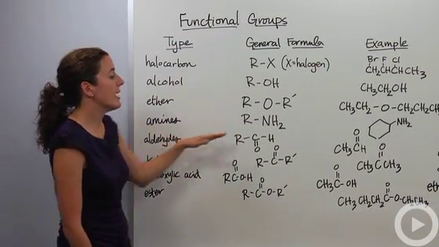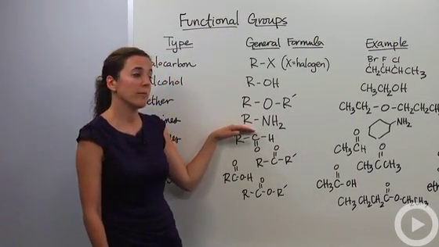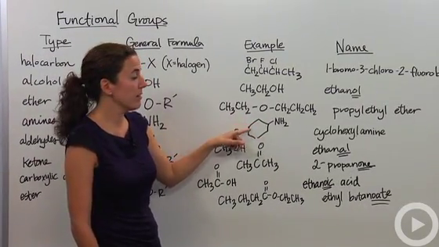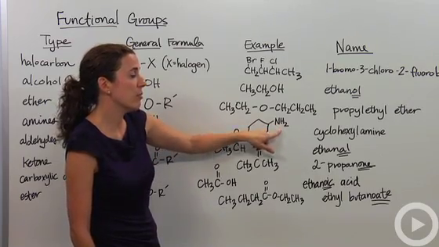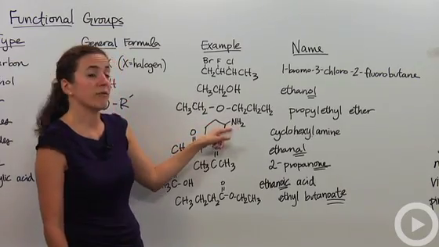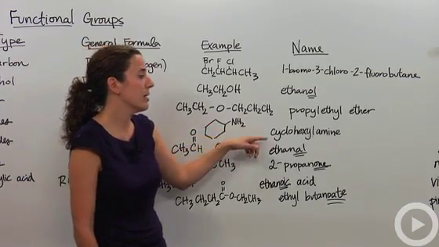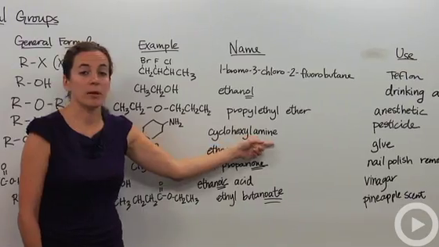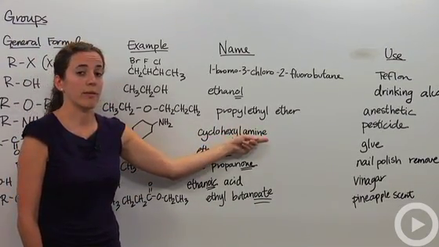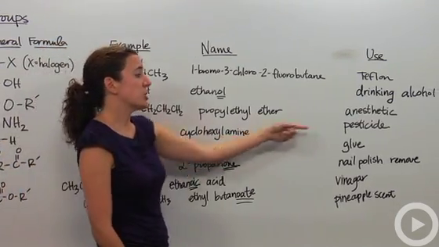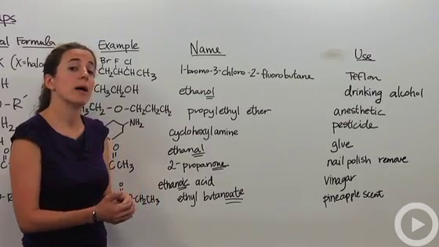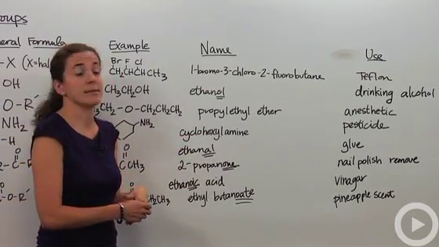Amines are another functional group, and that's an NH2 attached to a carbon group. This is a cyclohexane attached to its amine group. An easy way to name this is it's a cyclohexyl group and amine is our functional group, our parent group in this case. Cyclohexyl amine shows that this is the functional group and this is the amine. This is actually used as a pesticide. Ammonia is a poisonous material for most animals and bugs, so this would be used as a typical pesticide.